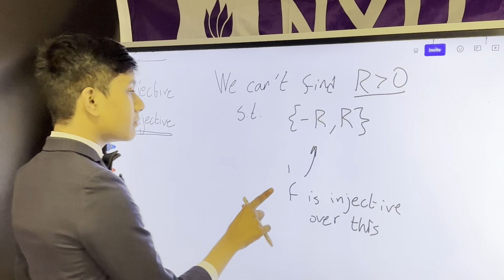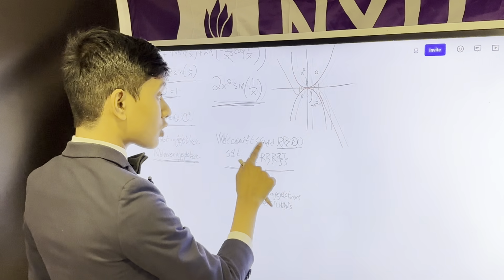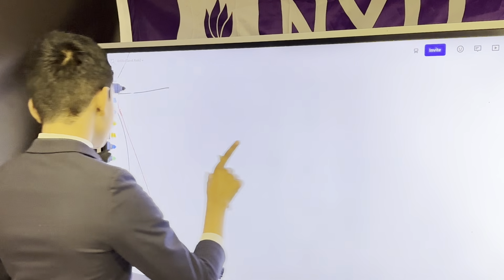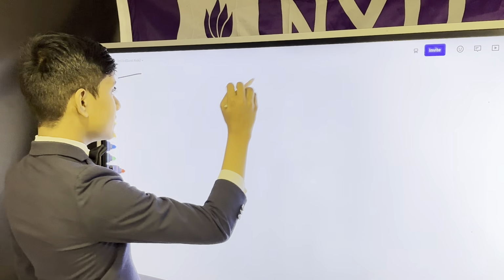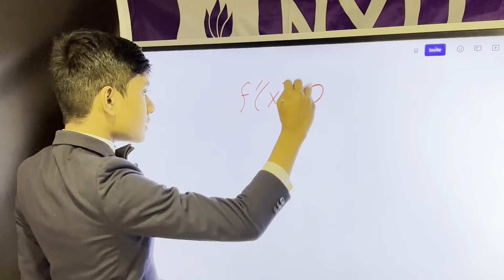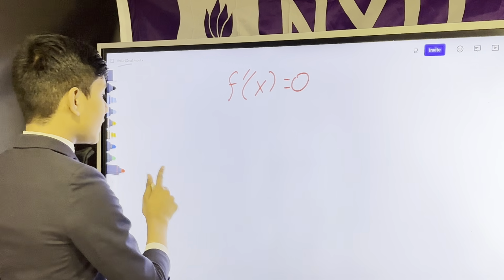So, how do we know we can't find it? Well, by the Archimedean principle. More specifically, sine of 1 over x. Well, when f prime of x is equal to 0, there are three scenarios that dictate what's happening.